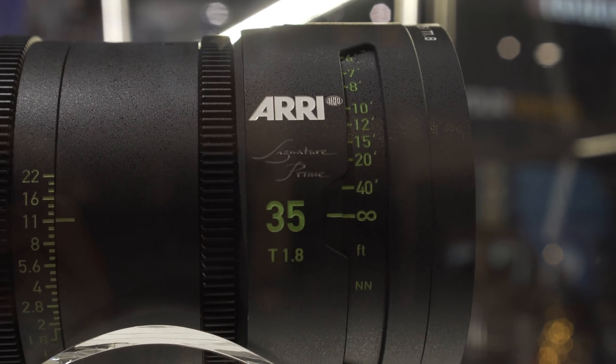When we went to the LPL mount, we designed a whole new family of lenses called Signature Primes. After ARRI's hundred-year anniversary last year, these are the first lenses we truly consider to have the full ARRI look — truly designed from the ground up by ARRI, which we call our ARRI Signature. They're called Signature Primes also because DPs can create their own signature: the front and rear elements are removable and can be replaced with single-coated elements — almost uncoated — that allow for more flaring. You can add just the front, just the rear, or both, giving four different looks ranging from clean to heavy flaring.